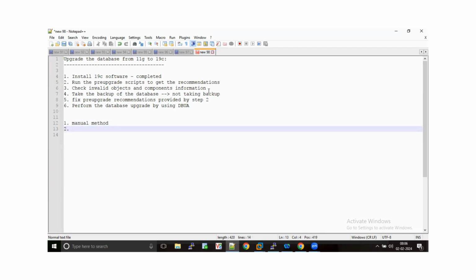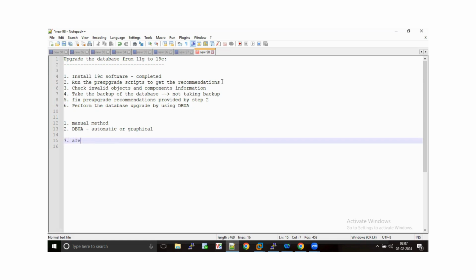The second one is DBUA, which is automatic or graphical. I usually recommend graphical only. Graphical has more features to perform the upgrade. It is very, very clear. In manual, we have to execute a lot of steps. If we miss any one of these steps, indirectly, we can consider your upgrade failed.